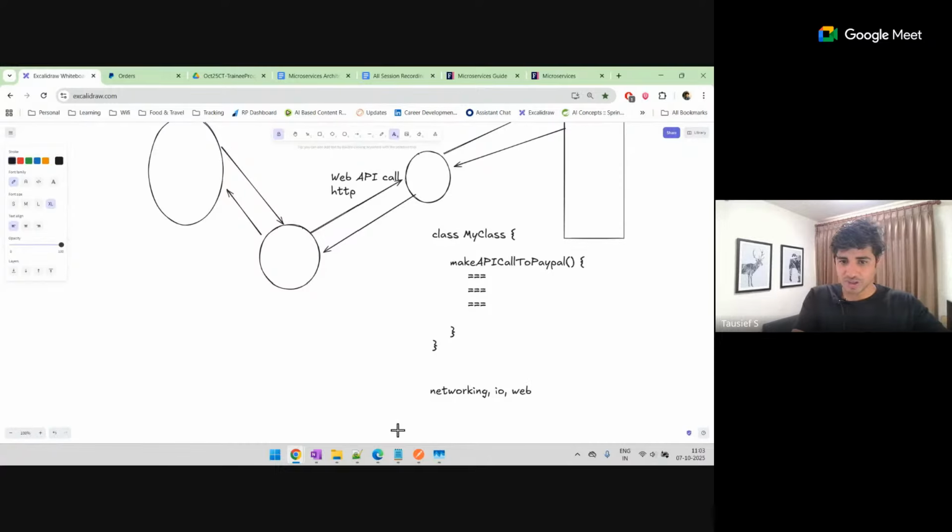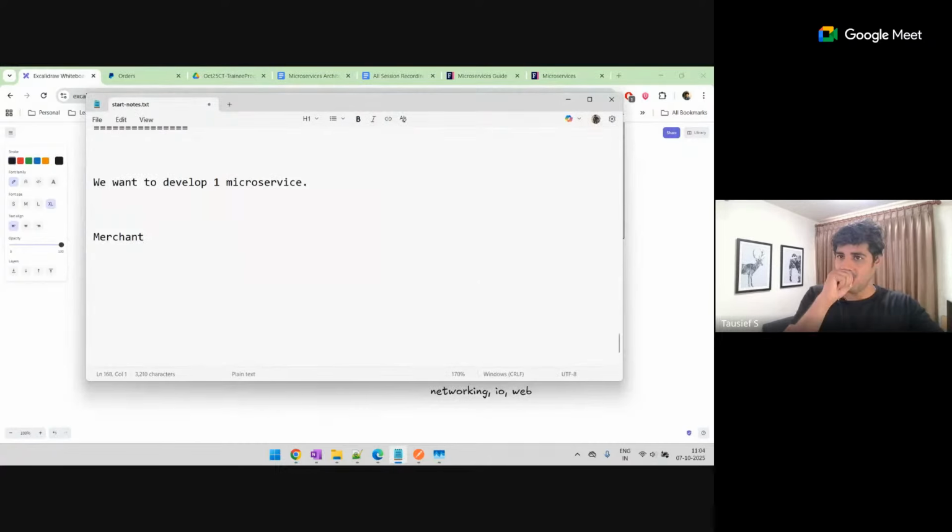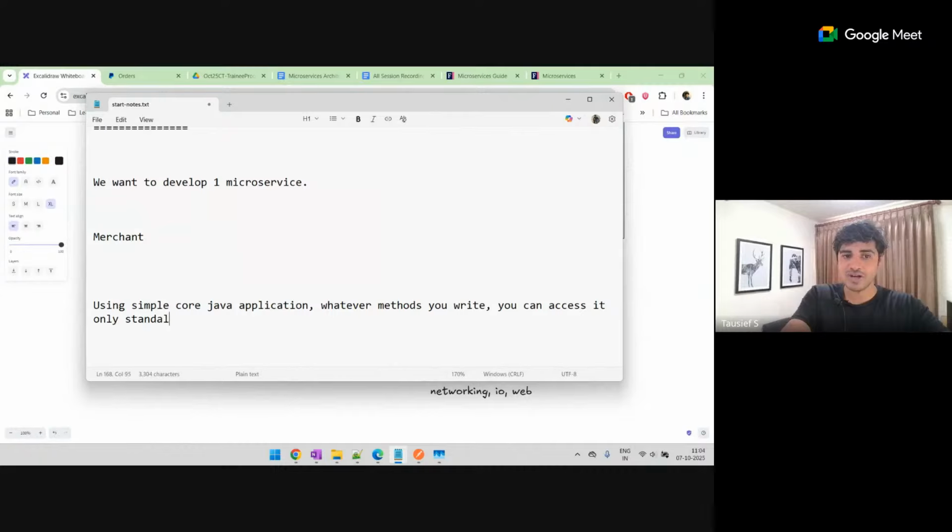Okay, so let's try to draw some conclusions here. Using a simple core Java application, whatever methods you write, you can access only standalone, basically. It's a standalone application.